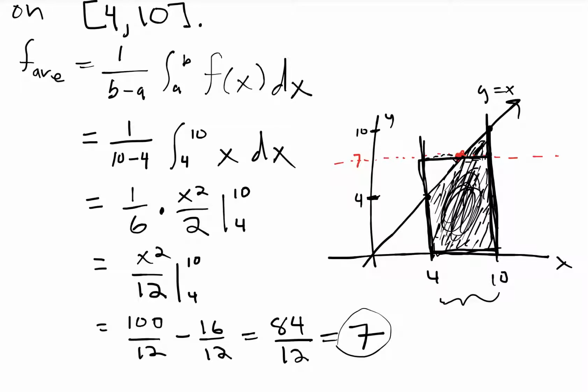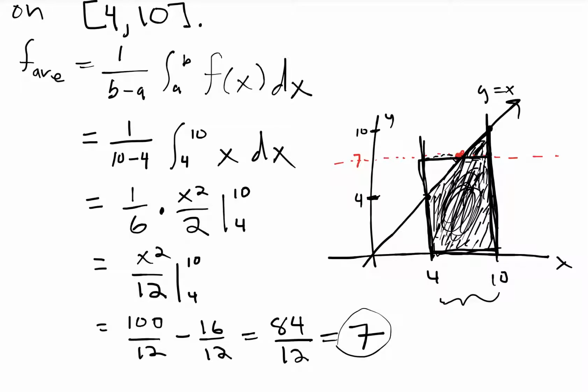This is just because our function is really nice and pretty and symmetric, right? This isn't curved in any weird way. It's not super skewed towards 10 for most of the interval. It's pretty evenly spaced. So it's pretty easy to picture what's going on when we mush our area around here.